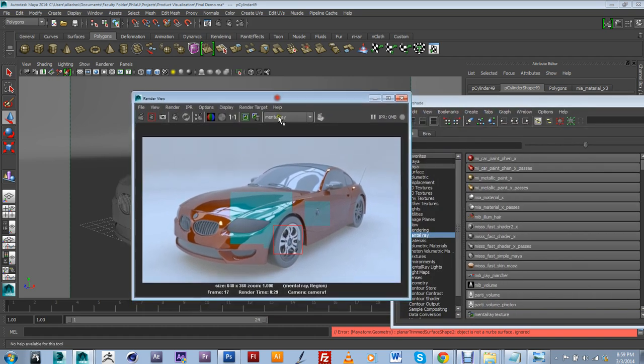And again, the MIA material has a bunch of default materials that we can use. So for instance, rubber for our tires, which you can actually unwrap and add some sort of bump map here for the tread of the tire. As you can see, and again, this is really small detail, but it is mapped out there, the BMW logo. And again, a lot of this stuff can be mapped out procedurally, but some of this stuff you're gonna have to go in there and play around with the UVW map and assign textures to them.